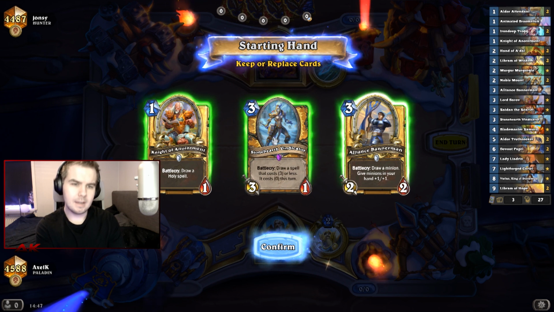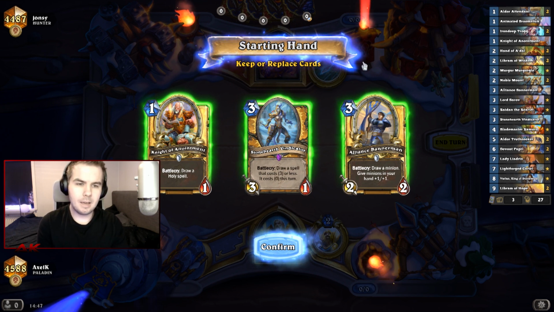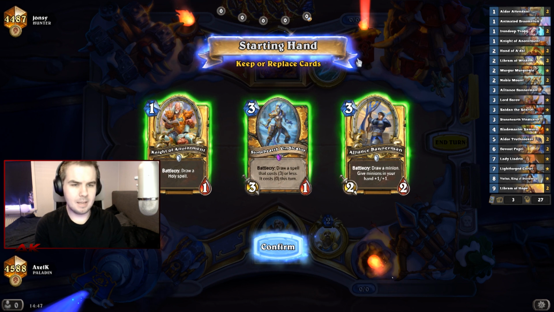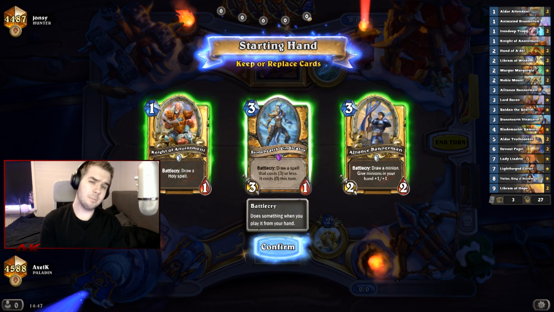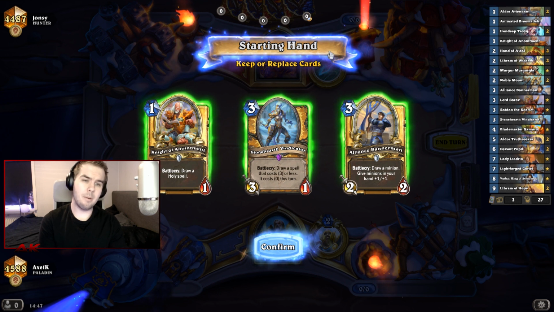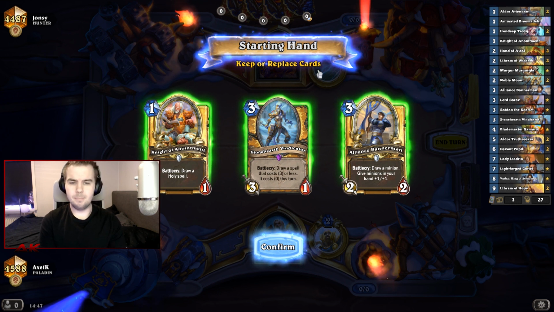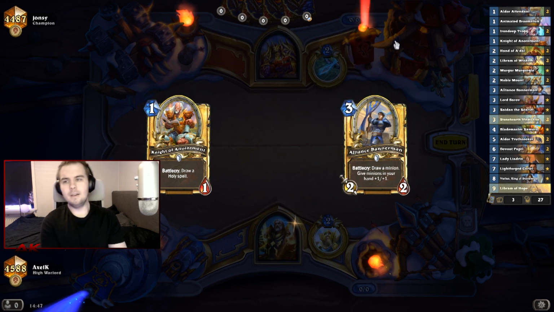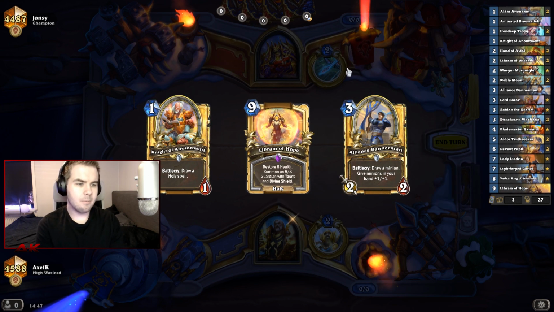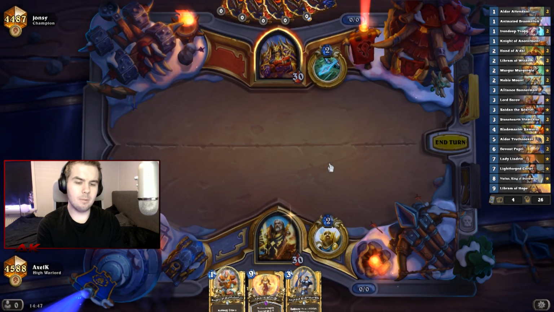Right. I feel like both of these are good in the mulligan, but I don't want to keep them together. I think I like the Bannerman more. This is like a huge tempo swing. We have to think about the fact that we're up against a Hunter. But I think I'm just throwing this to find something else. Alright, we actually kind of really want to find Lightforged Cariel, which is good.